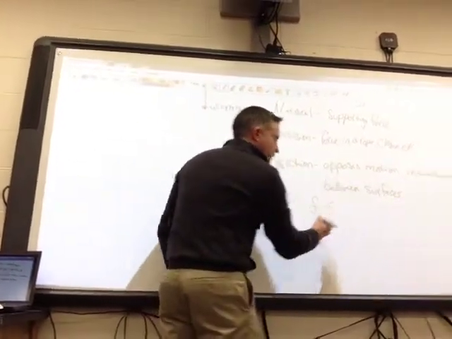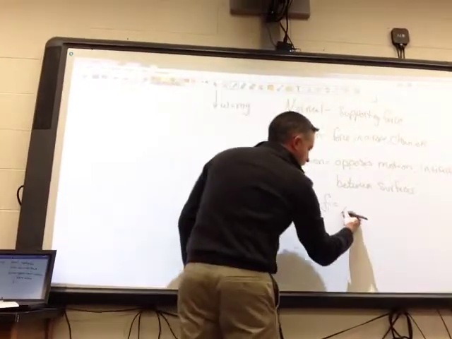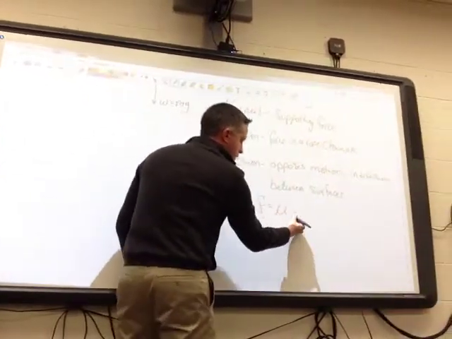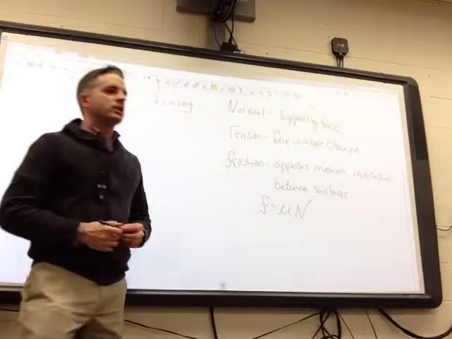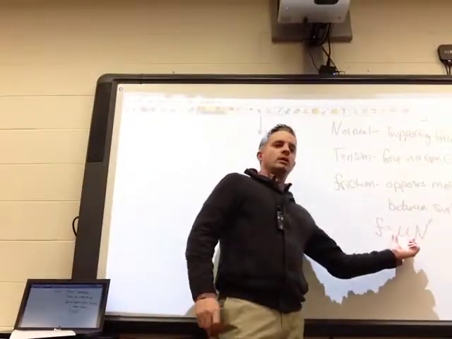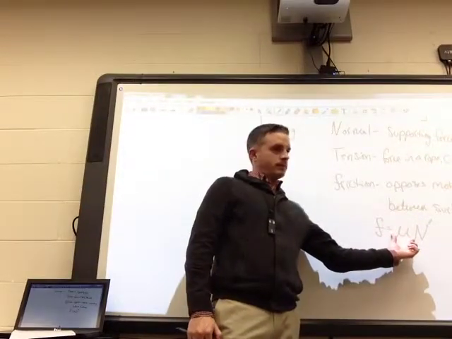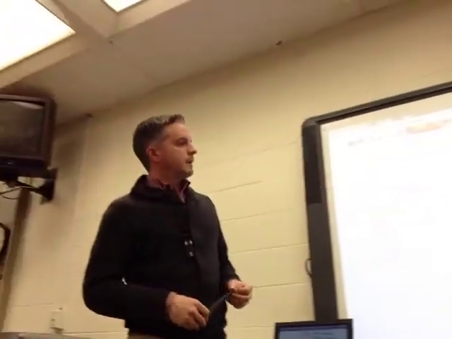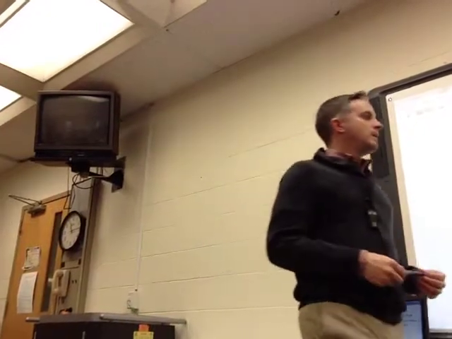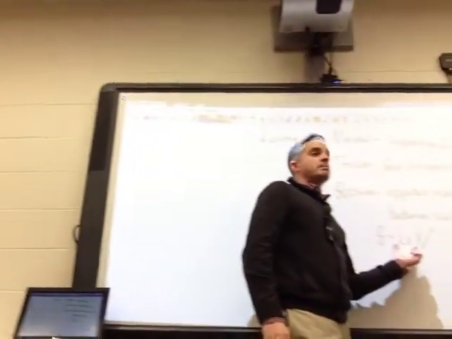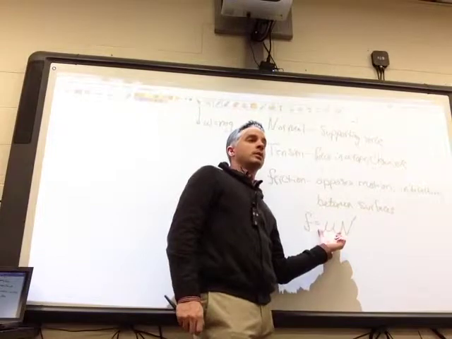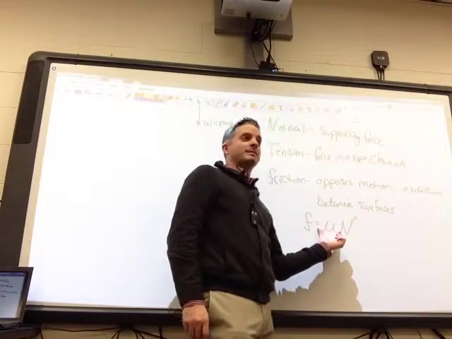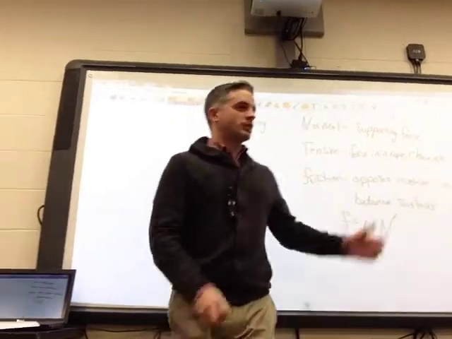Okay? Friction, I write, is kind of like this curly F. If I want to know how much friction there is, it's this thing called mu times the normal force. Now, mu is the coefficient of friction. So that F is the friction. This is not an M. This is the Greek letter mu. And yes, you have to make it like this because it's really just like a script U.